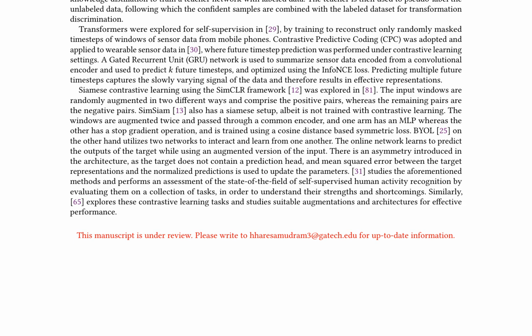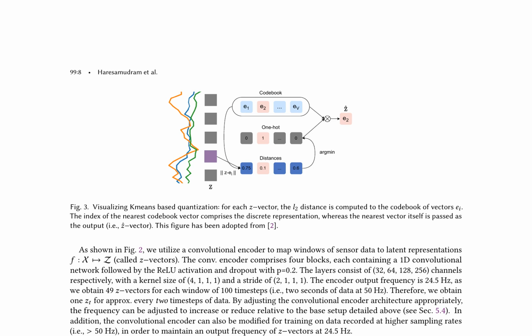The encoder comprises 4 blocks with 1D convolutional networks, ReLU activation, and dropout, resulting in a reduction of temporal resolution. The aggregator is a causal convolutional network that enables improved parallelization and faster training times. Vector quantization is applied to the latent representations, where each representation is replaced with the index of the closest codebook vector. The codebook consists of V representations of size D, and the nearest neighbor codebook vector to any latent representation is chosen based on Euclidean distance.